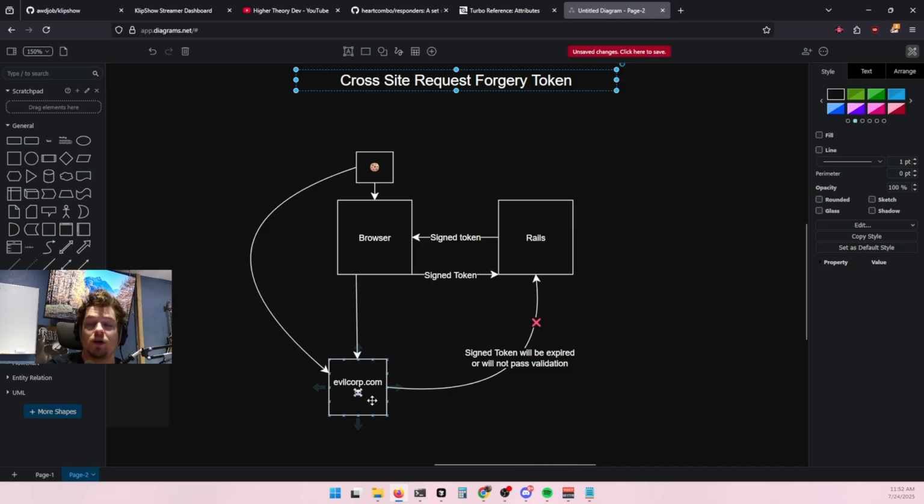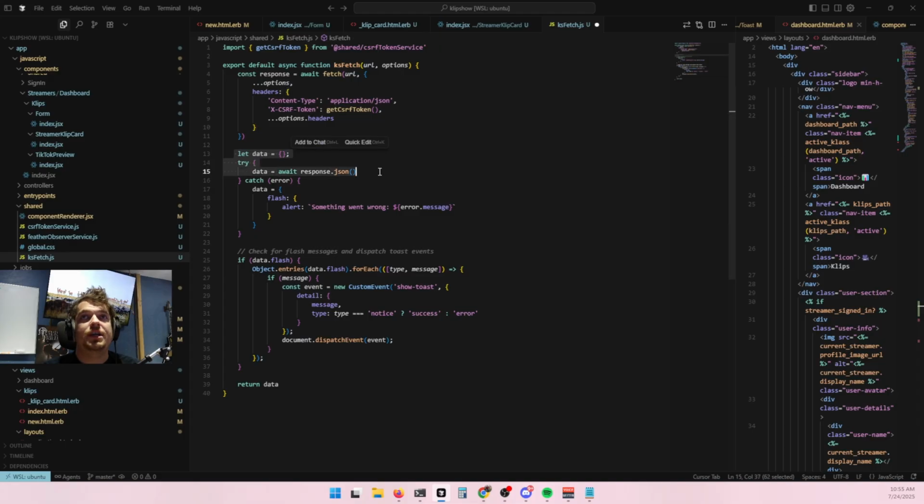So if another attacker were to try to collect that cookie and try to send it to our Rails server, or to a server that's using cross-site request forgery protection, then they'll easily be able to see that this token they're trying to pass in has already been used, it's expired, or it's been malformed in the sense that they've been trying to spoof it or something like that. The mechanism that checks that, based on that secure token that is only stored on the server, lets us defend against that and make sure that only requests that we trust are being processed in our application.